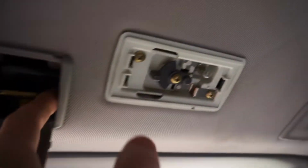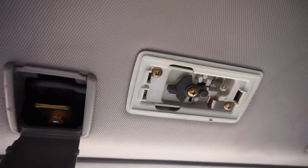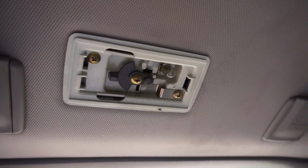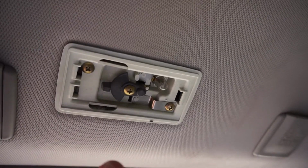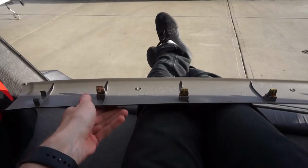Actually, it looks like this light is also attached here. So it's on the headliner, not the actual roof itself, so it will come with the headliner when we pull that out. So I just got to make sure to disconnect it. So really, I think the only thing holding the back on is this little piece right here. So I will pull this off, and that's that. We got this little guy off, just some little clips here, here, and here, and here.